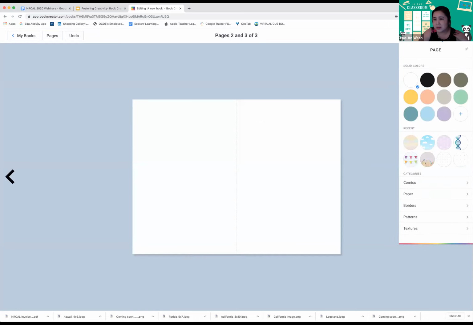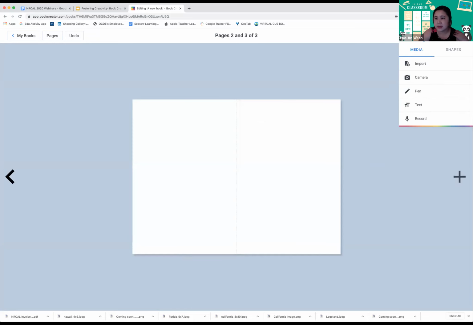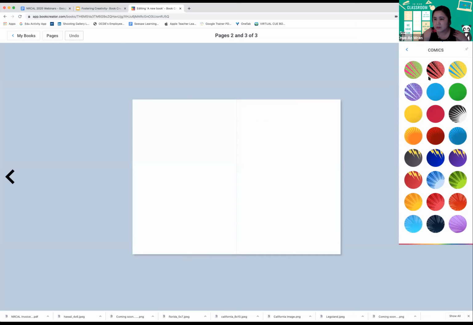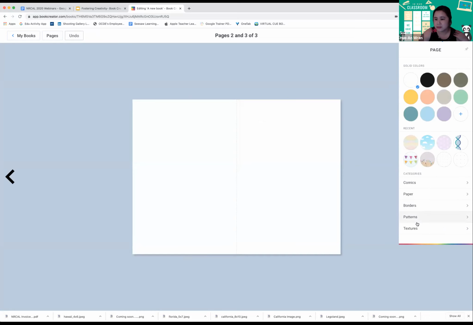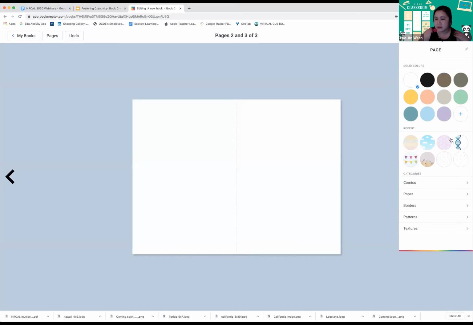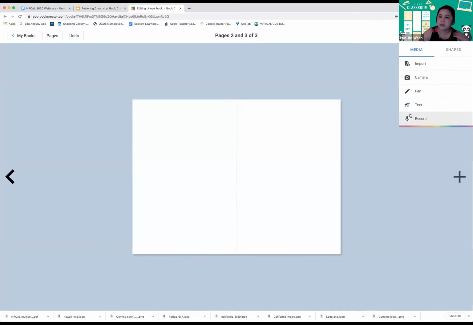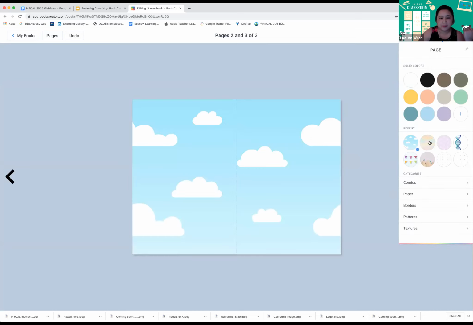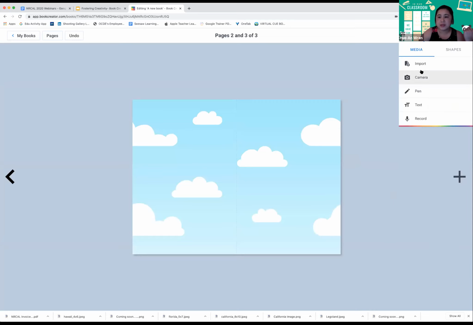add, where is my layout? There was a layout. Trying to find the layout for, oh, borders. No, that wasn't it. I'm trying to find those frames for the comic book frames again to see if I can find those. But I will find those and bring them back to you. I can't remember where it is. Import? No, shapes. I know. I'll find them and then I'll bring it back to you. But you can put the comic layout in there. And it's a really nice way of building your work to make it fit the way you want it to fit. Oh, let's see audio. So record.